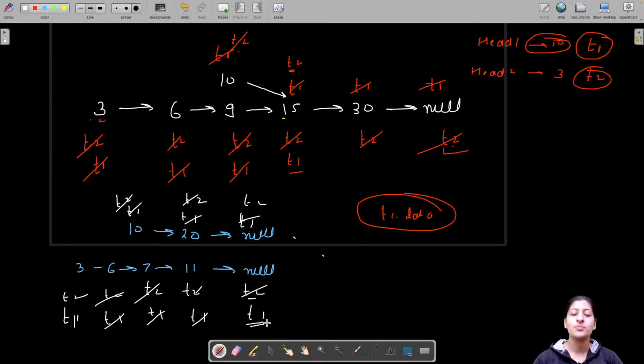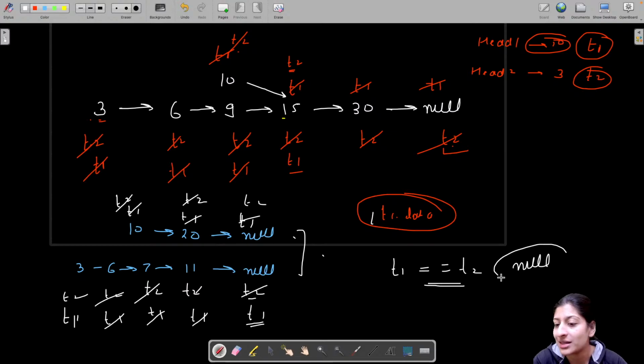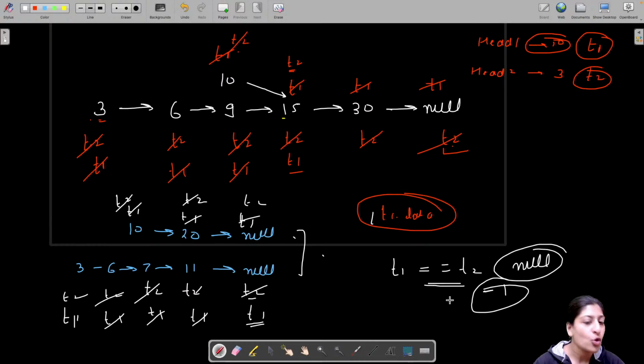So what we can observe here is that there is the case when T1 and T2 were equal, I return T1 dot data, because that was not null that time. But in this case, again, I can see that T1 is equal to T2, but the problem is they are pointing to null. So in that case, you should return -1, which ensures that there is no collision point. So you are returning -1, right? I hope you understood this point. So in that case, -1 will be returned directly. That thing has been handled.